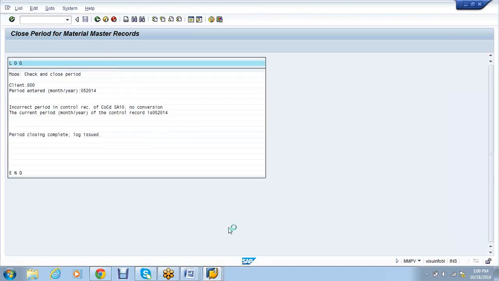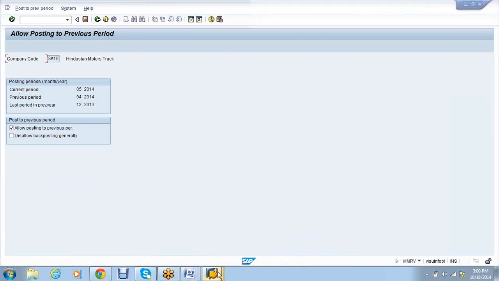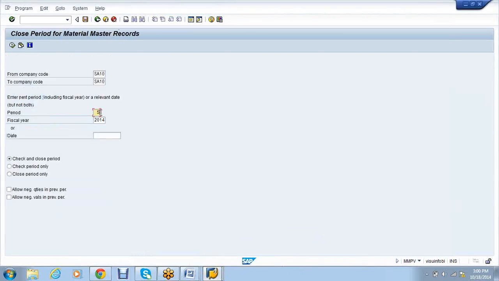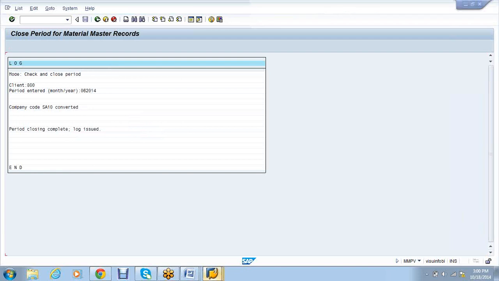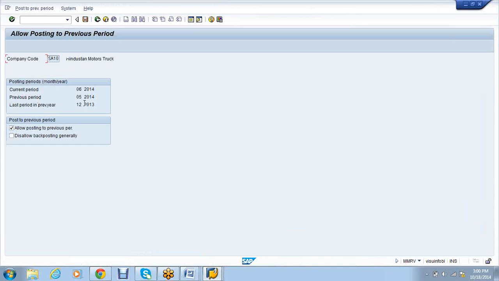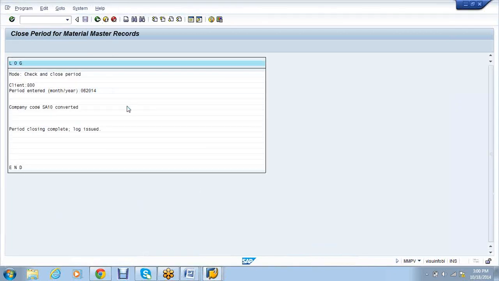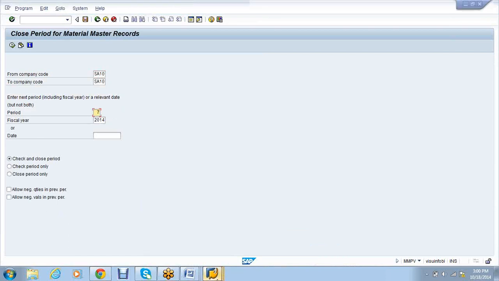Now I'm seeing what period it's showing. Currently it is still showing 5th. Then the 6th period. Now the current period will show 6th, so 5th is closed, 6th is open. Now I have to open the 7th period, because this is the 7th period.